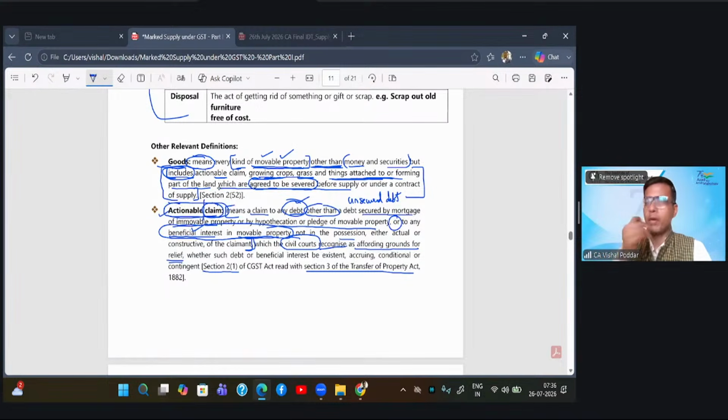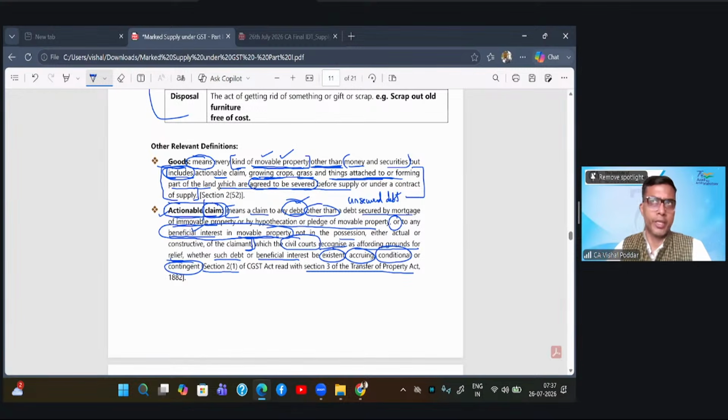Now, in our taxation parlance, I explained this to you in the generic parlance. What will be basically covered here? So, you have purchased a lottery ticket. You have taken an insurance policy. Now, students, understand this. In commercial parlance, all these things will become an actionable claim. Why? First, if let us say you win the lottery, that is why here the words are such debt or beneficial interest may be existent, accruing, or even conditional or contingent. So the examples which I have just given you are of an insurance claim and of a lottery.